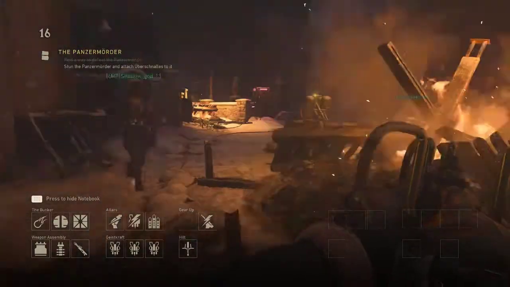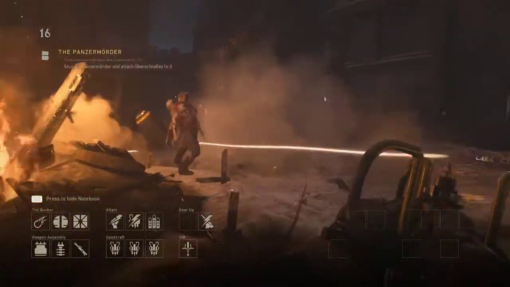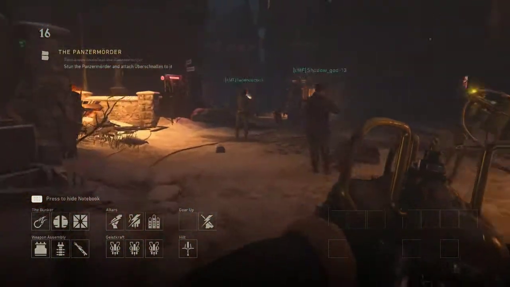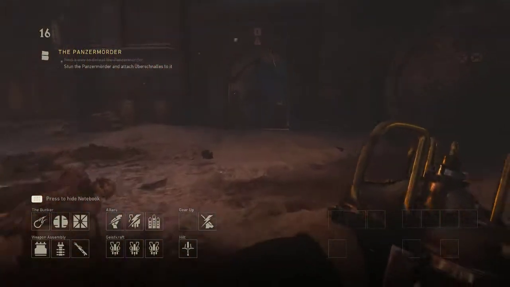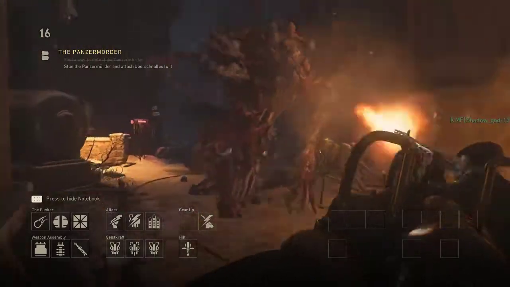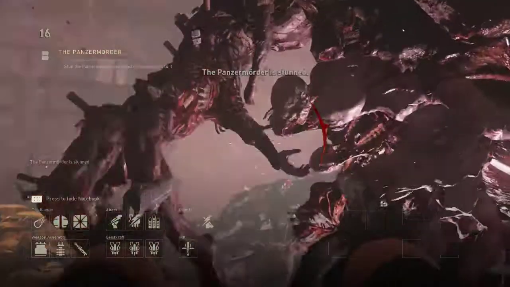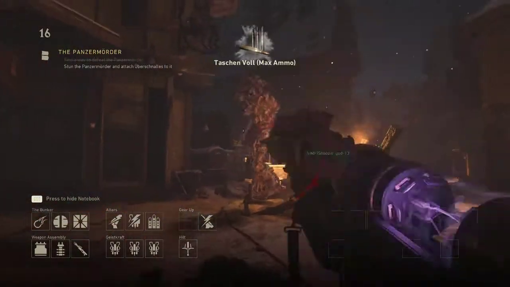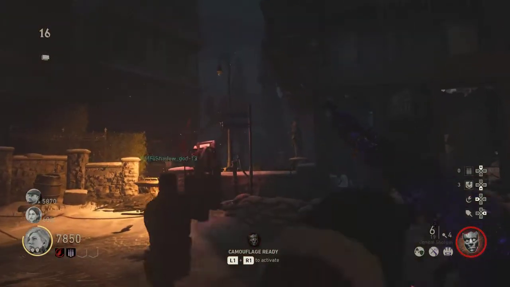Now, if you're by yourself, go ahead and figure out where you want to place that Uberschnauze. Make sure he's stunned near that. And then we found out that you have to do it really quickly once he is stunned. As soon as he stuns, you want to have someone with that Uberschnauze ready to attach it to him. So you're going to run up to him, hold Square, and how you stun him, you just got to do a bunch of damage.